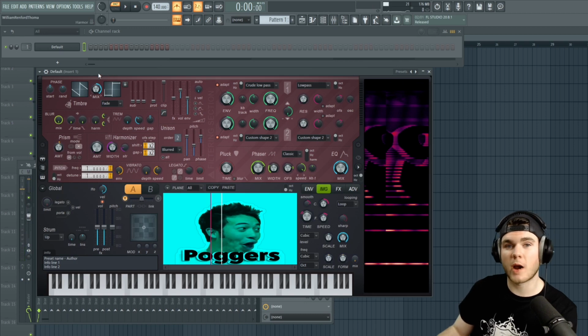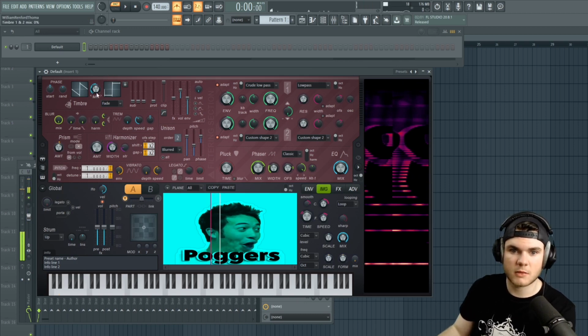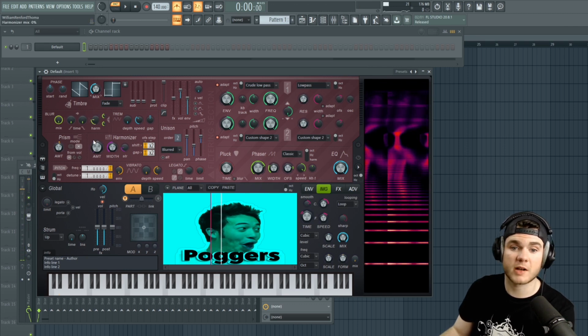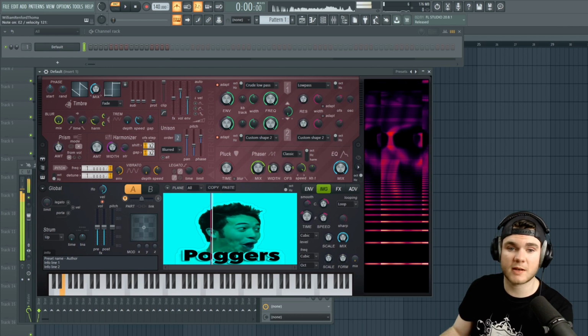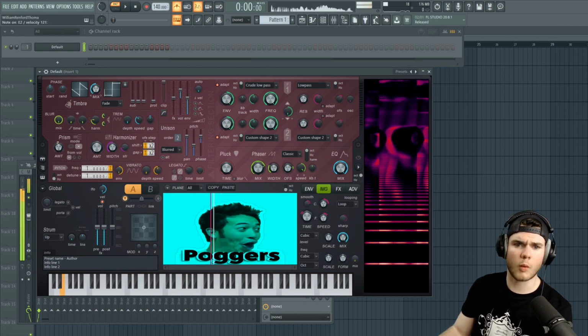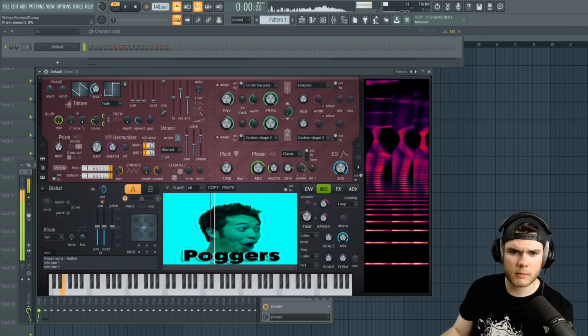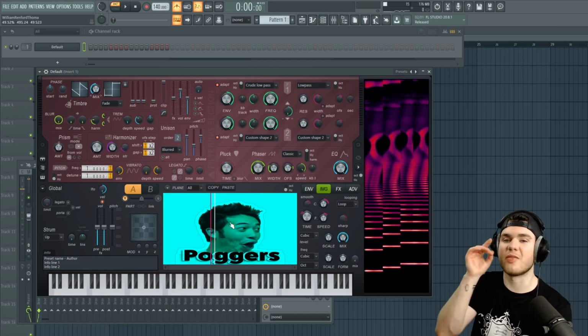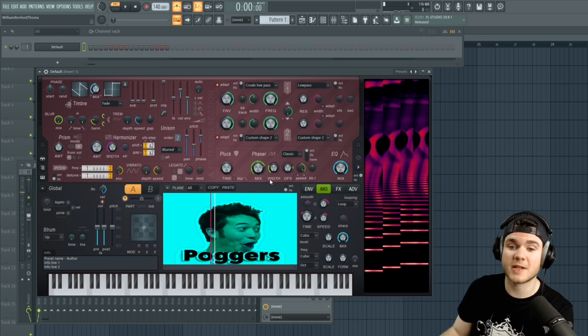You could change it to square wave to make it kind of weird, just Terror Squad screechy. You could add some harmonic blur. If you want it to be more solid, mess around with the prism again. Ooh. See, that's just juicy. And then you can mess around with the image itself.